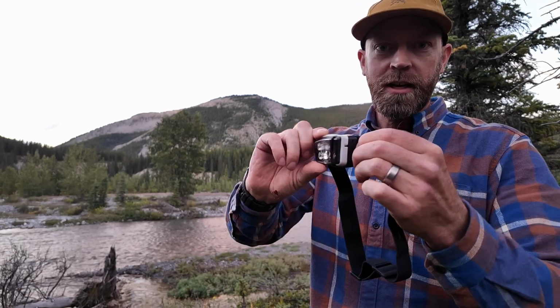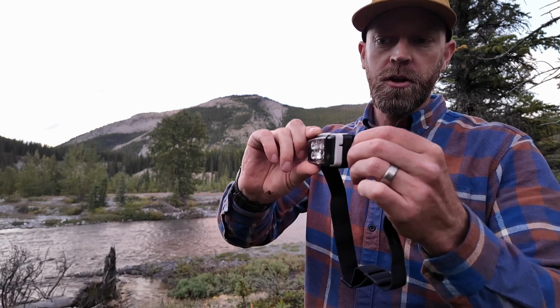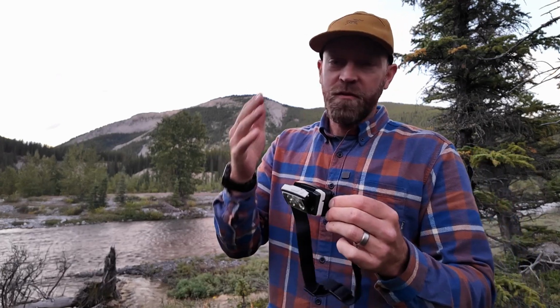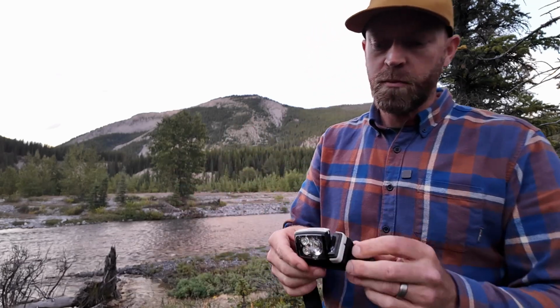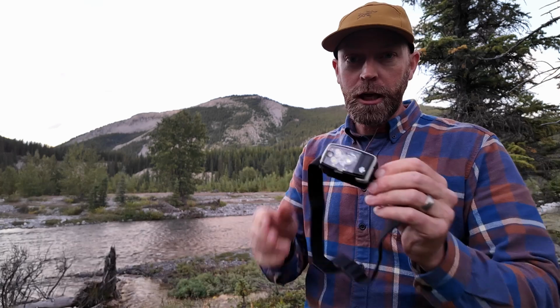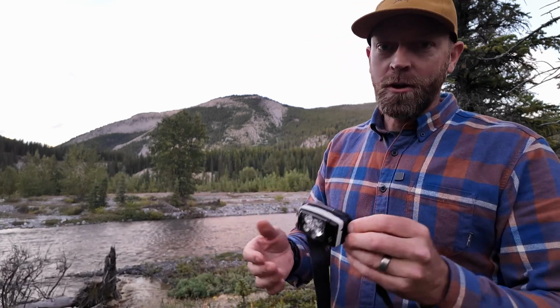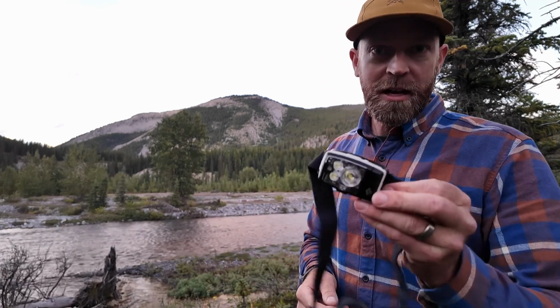When you want to direct the light, it's just a small part of the unit that pivots. The battery stays up against your head, and that means that it feels pretty balanced. I've actually been pretty impressed with it because this is not a light unit. There is a lot of battery weight there, and that's what gives you those long run times. So it's a trade-off. You can't have a 1 ounce lamp and have it run for 14 hours on medium. I think it's a pretty impressive unit.